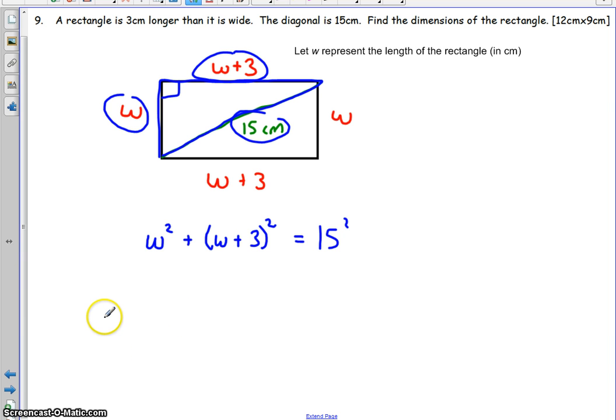It's a quadratic equation, and we can solve any quadratic equation by, once everything's expanded, getting it all equal to 0, and then either factoring or using the quadratic formula. So let's expand everything out, bring it all to one side, and use our standard quadratic equation solving strategies. So I'm going to have W squared, W plus 3 all squared. You can expand that out using an array or the distributive property. I'll trust you do that on your own. You should get W squared plus 6W plus 9. And 15 squared is going to be 225.